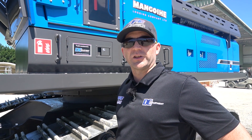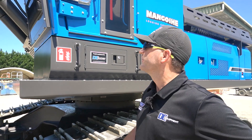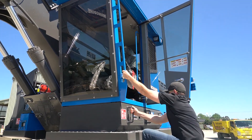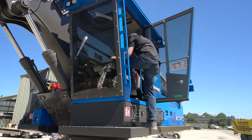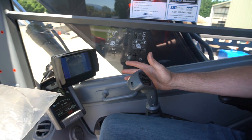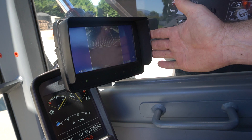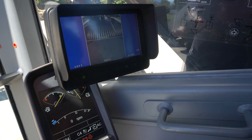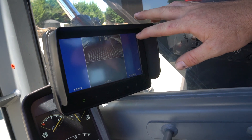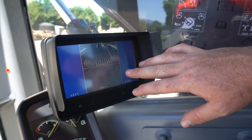Right, we'll jump up in the cab and I'll show you how simple this winch system really is. Up here in the cab of the winch assist, everything's kept nice and simple. This is remote operated. All we add in here is a monitor which takes the feed from two cameras — one above the drum, as mentioned earlier, to help the operator keep an eye on the rope, and the other simply a rear-view camera.